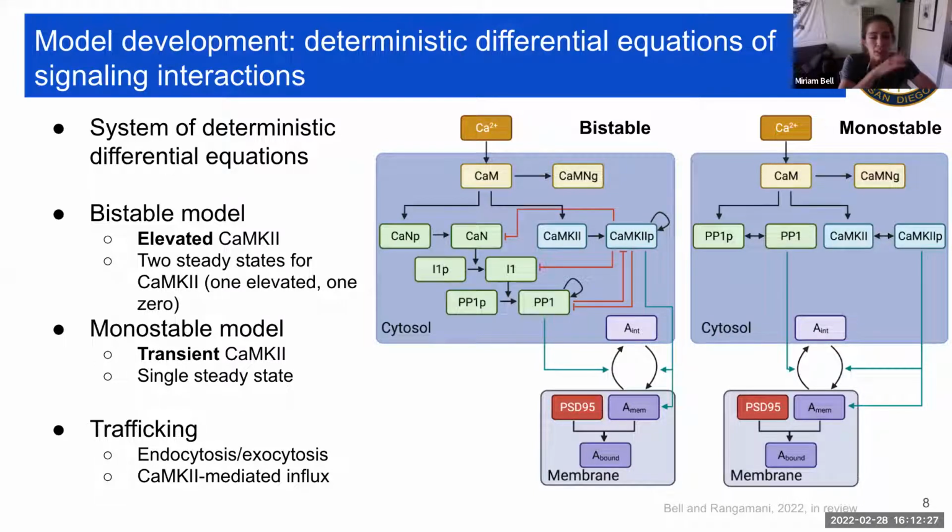Okay, so the vast majority of these equations were described through mass action kinetics or Hill functions. And the goal here is to consider the key species across multiple timescales and how the signal can propagate through each of these respective model setups. We ran these two models through various different biochemical and trafficking variations, but due to time constraints, we'll only be considering a subset of these.